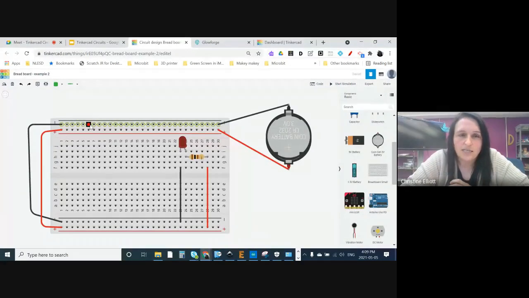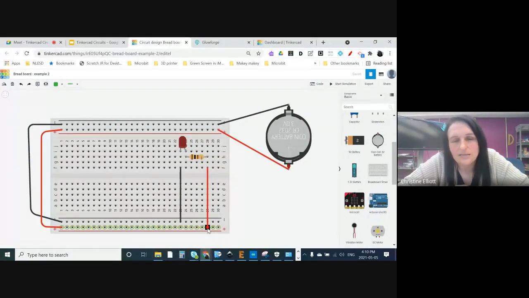So as you see, this is my negative, which is also down here, and I can come up here, see that this is connected, and through my LED. This right here, if I hover over it, is connected now to that terminal of my resistor. Go across my resistor. This terminal of the resistor is connected to the red wire, which is then connected to the positive terminal of your battery.